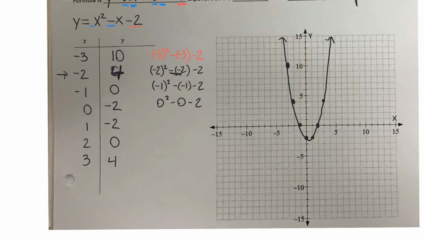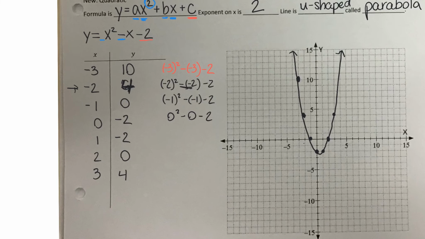You can also see, if you look really closely in here, that I even went down a little bit lower. That's because I know I need a U shape, and I can't draw straight across to connect those. That would be flat. U's are not flat on the bottom. So that means there must be another coordinate under here that I just didn't happen to have in my table of values. And that's okay. I know it's there. Just like I know there's a coordinate here, and that wasn't in my table of values. So I'm going to sketch my graph so that it's U-shaped.